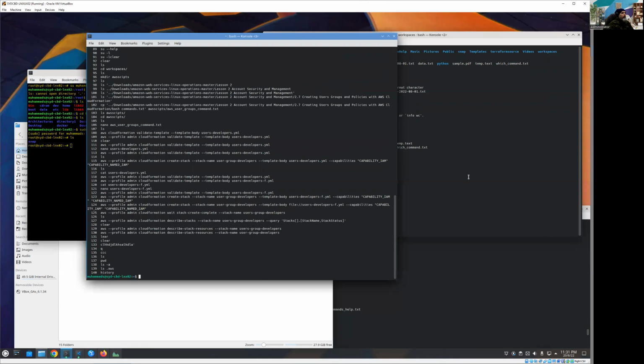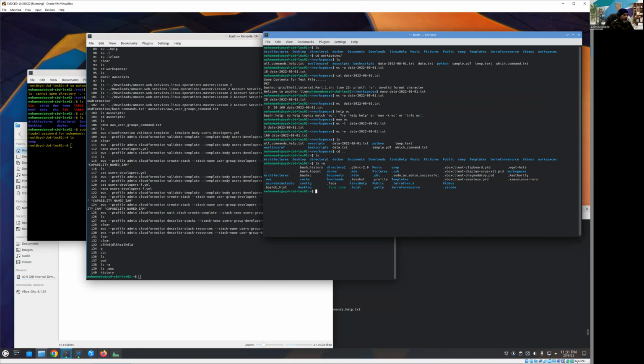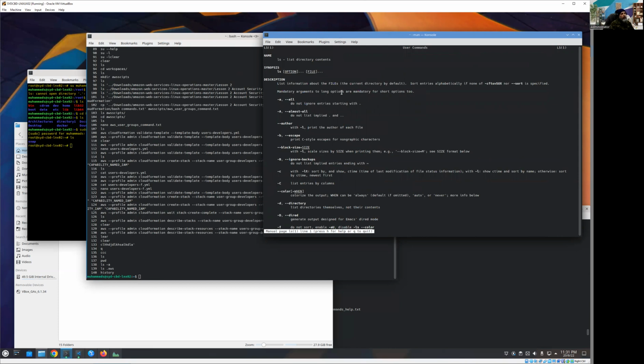Now, let me first show you the AWS structure. Let me go back to my home directory, ls -a. And by the way, you can do the man page for ls, and it will show you all the switches which are available as part of ls. So you can see ls is used to list a directory, -a for all, and we have all these switches we can use to display our directory. -t for time, -f do not sort. There are a bunch of combinations that we can use, it really depends upon the requirement.